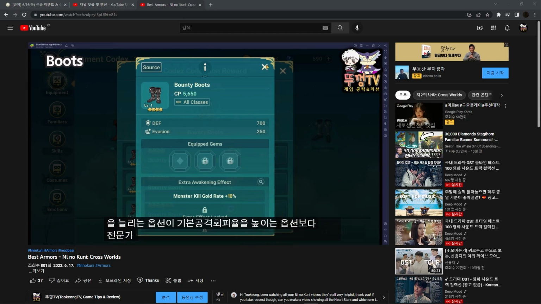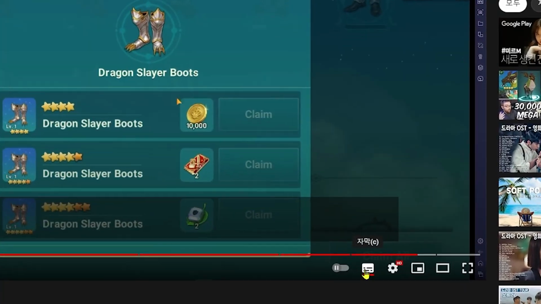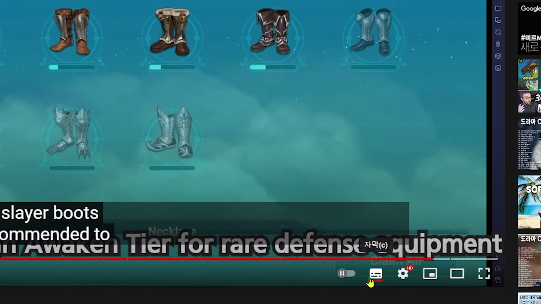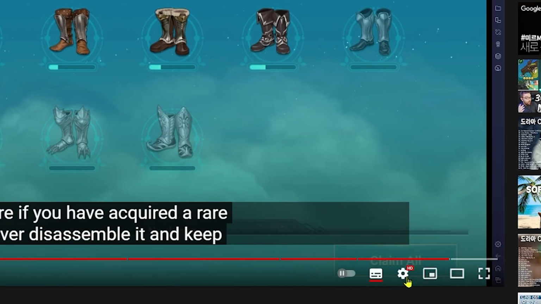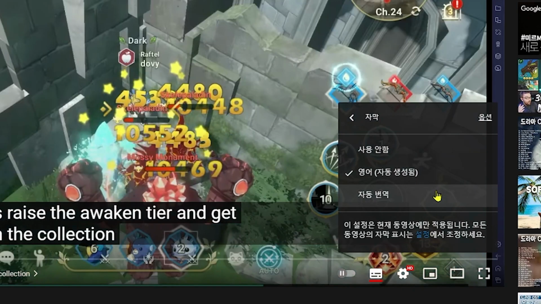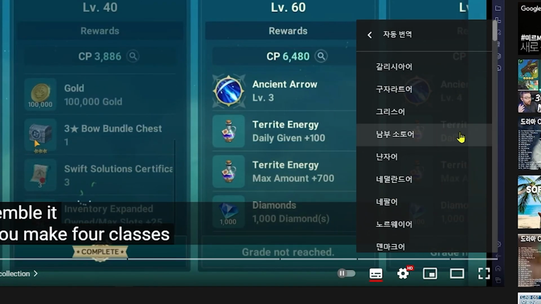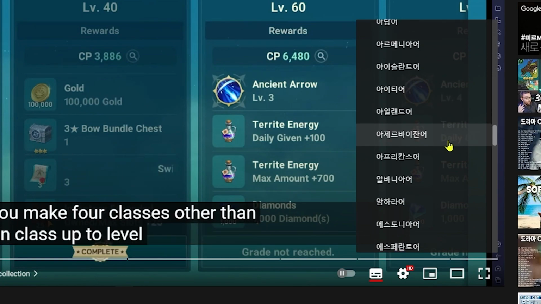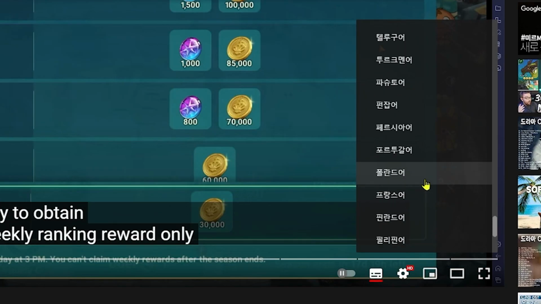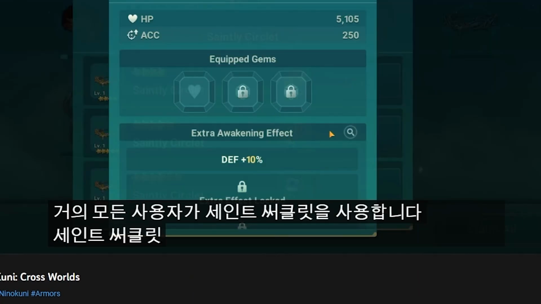your PC. If you click on the video like this and click the subtitle button at the bottom, you will see subtitles in English. Then click the gear next to the subtitle button and click on subtitles. Then click the third automatic translation like this. Then you can see the subtitles by selecting the language here. I hope you use this method to see subtitles in your language. Then I'll start the video.